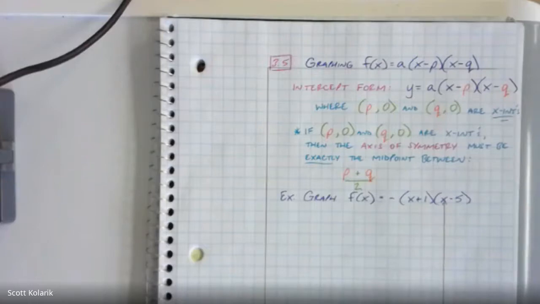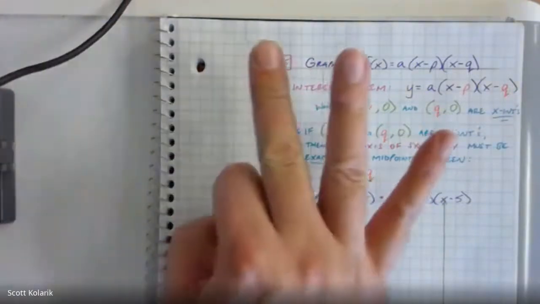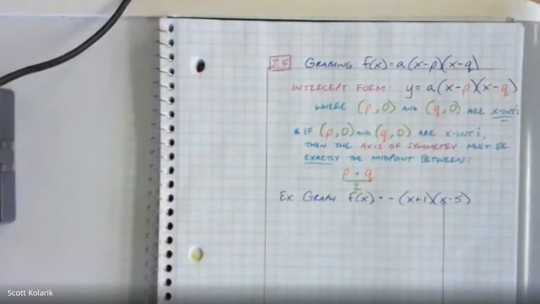In sections 1 through 3, we dealt with what's called standard form. I'm about to describe 3 different forms of quadratic that we will have seen now. In sections 1 through 3, it was all this first form called standard form. We spent 3 sections talking about it, but essentially it breaks down to a polynomial sentence, ax squared plus bx plus c. That's what we call standard form when it comes to quadratics.